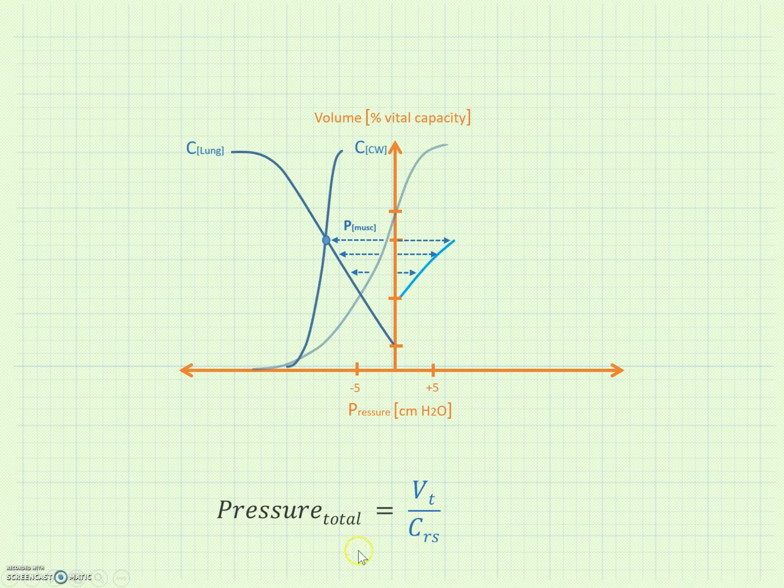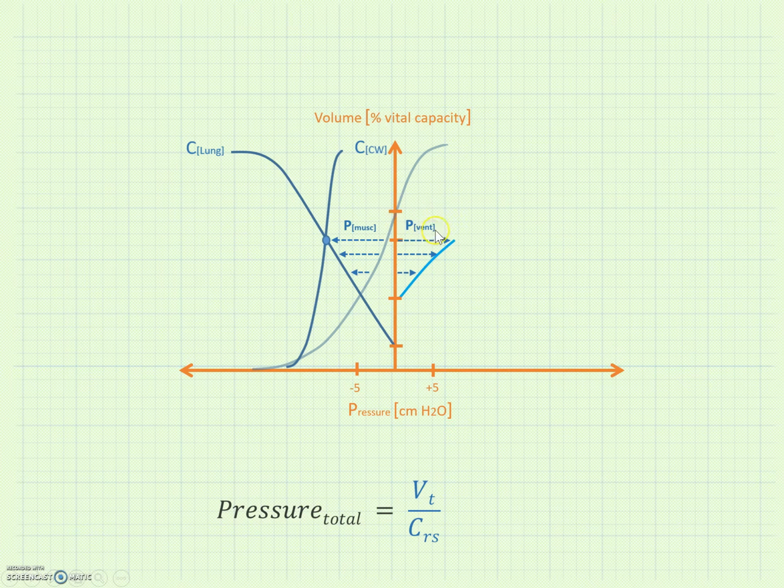Now if you wanted to create the exact same volume, but not have the muscles of respiration do it, but instead a ventilator do it, now you have to apply exactly the same amount of pressure, but it has to be above atmospheric pressure. So you can see here, at this volume, the same amount of pressure is administered, but above atmospheric pressure to the lungs and the chest wall. So it's essentially just a mirror image of the muscles of respiration, but it's above atmospheric pressure. And a compliance curve is generated in light blue here.